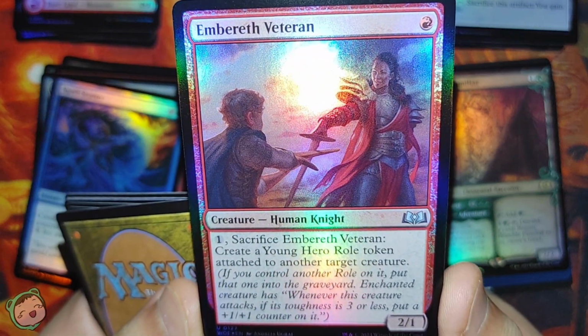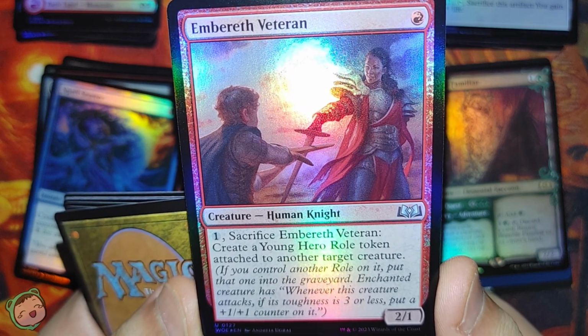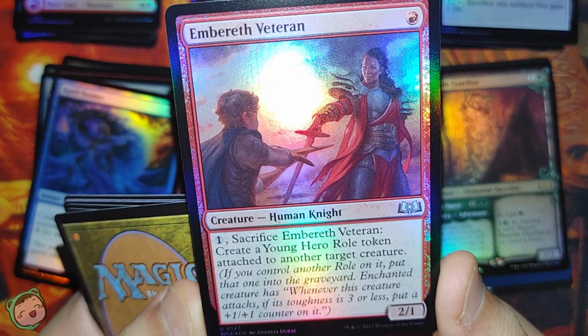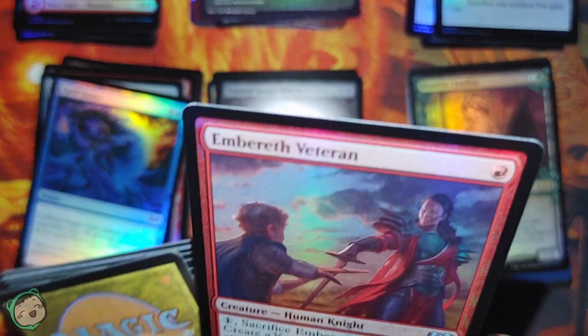Next up is Ember Veteran for a red. So 1 sacrifice, create a Young Hero Role token attached to another target creature. So it says, whenever this creature attacks, if its toughness is 3 or less, put a +1/+1 counter on it. Very neat.